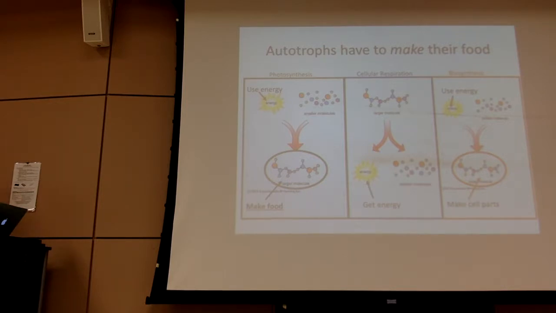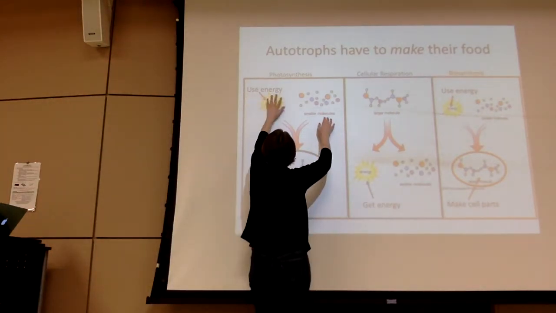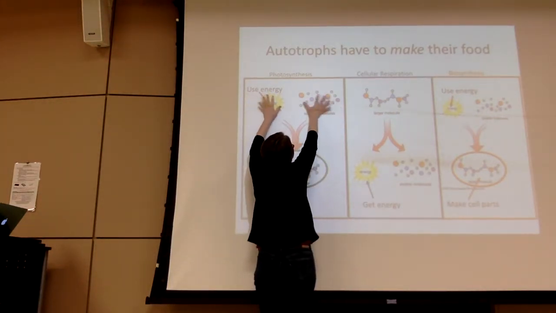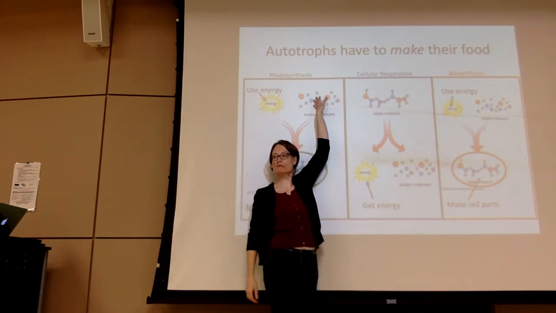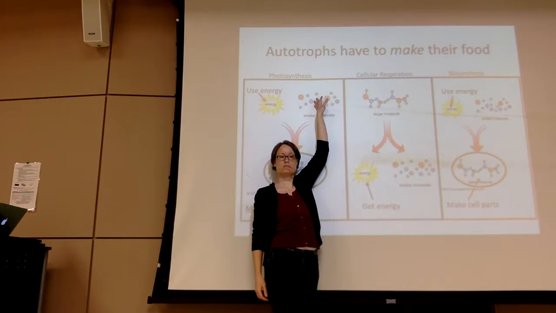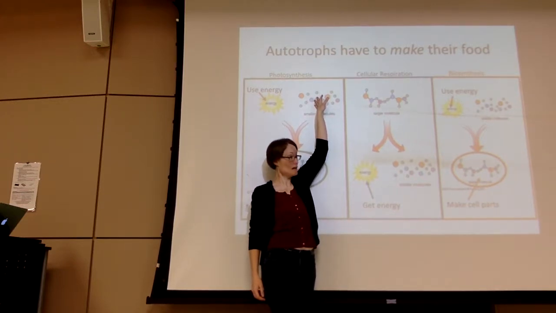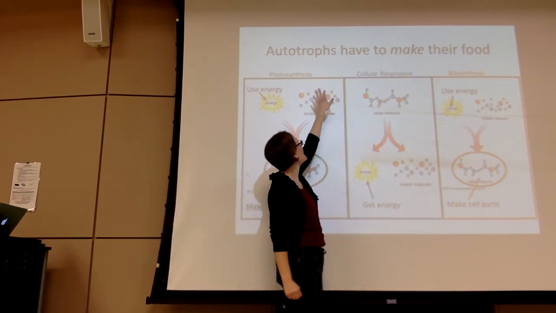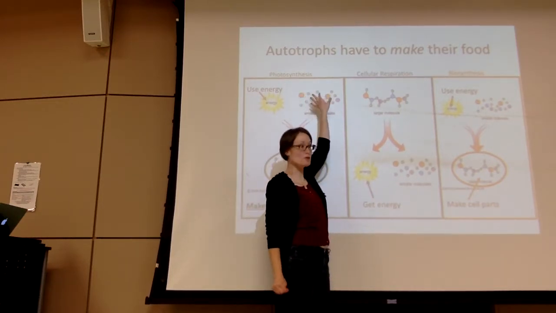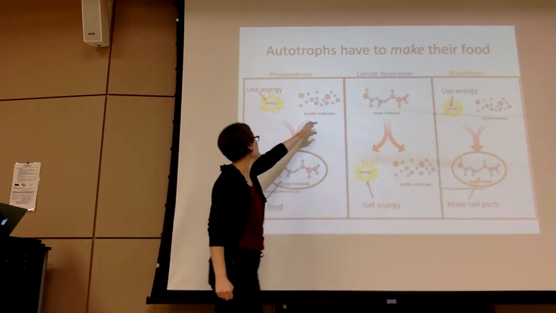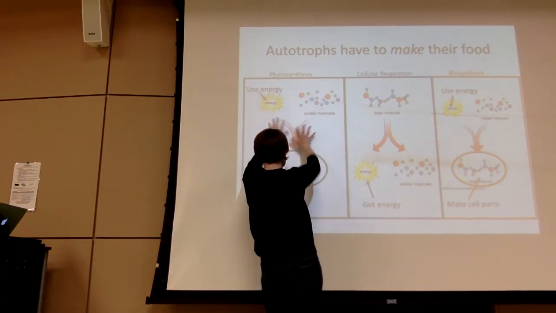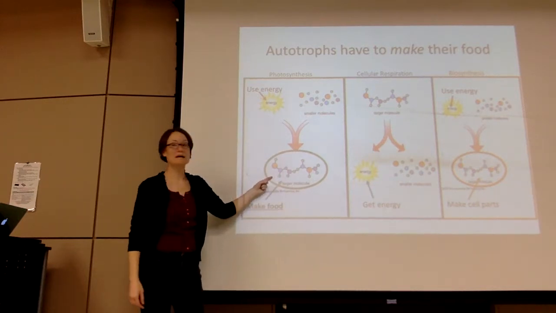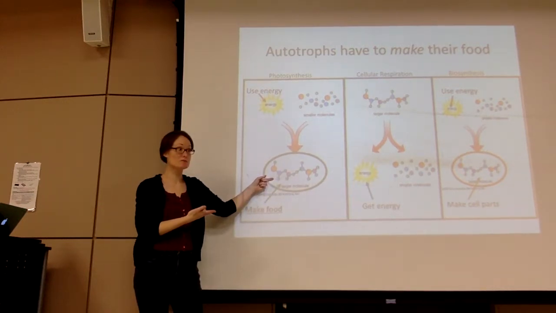Okay, so here's just a reminder. Autotrophs have to make their own food, so we have these 3 stages. We've got photosynthesis, where you use this light energy together with these smaller molecules. Where are the smaller molecules coming from? What are these smaller molecules in photosynthesis? That'd be CO2, water. Yeah, CO2. We're going to have some RuBP, right? Okay. We're going to take energy and smaller molecules, and we're going to make food. We just said that food is glucose, right?